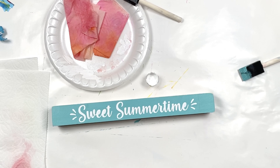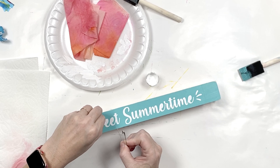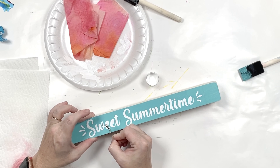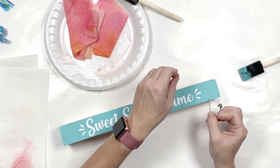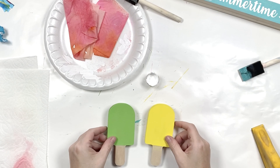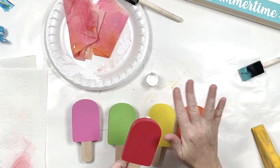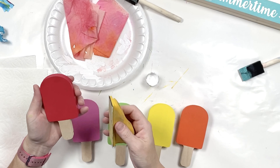I like to use a safety pin to get out the little pieces, and when you do that you do want to make sure it is completely dry. While I'm letting that dry, I decided I'm also going to do a little distressing on my popsicles — yes, I do like to distress things a lot. This is optional, but I'm going to go ahead and sand these real quick.